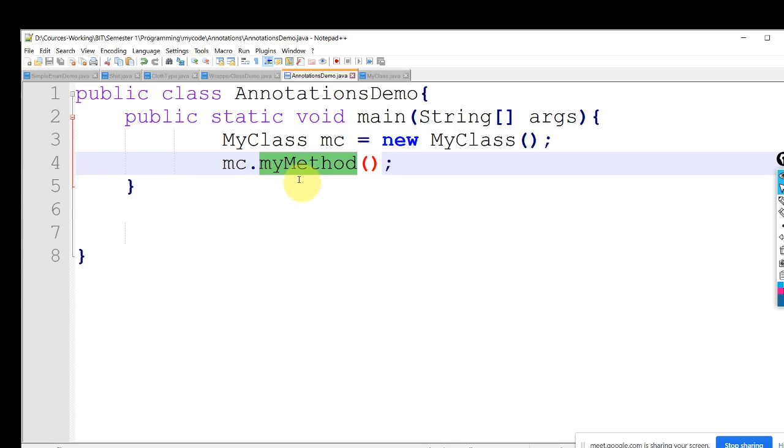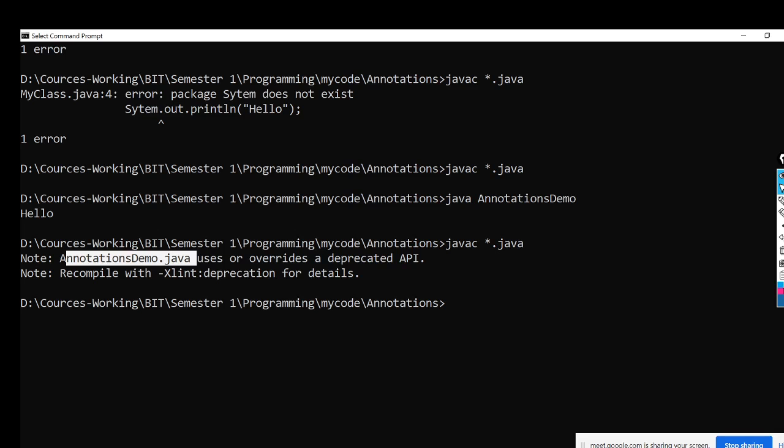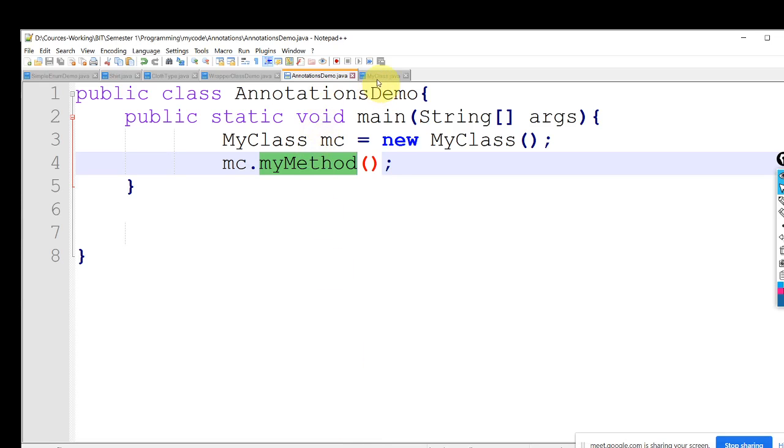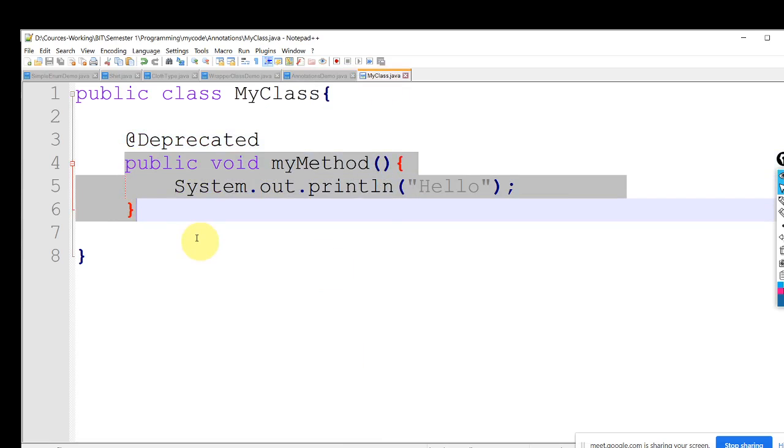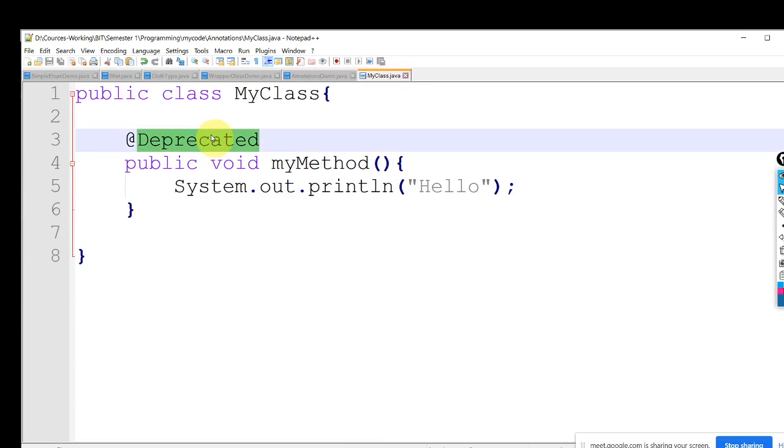You better not use it. But of course you can use it. That is why it is not forcing me to remove it, but it is giving me the warning. So that warning is given by the compiler because I have given that meta information in my method, saying deprecated.